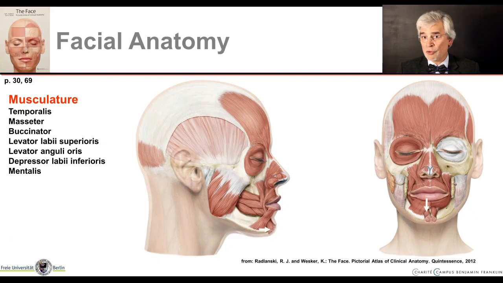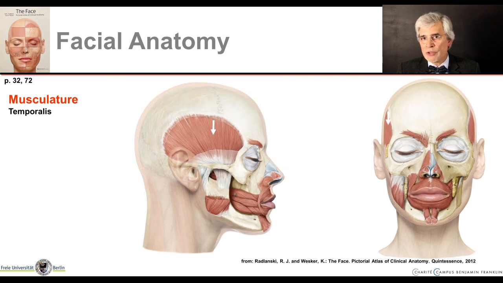The mentalis muscle has, I think, a peculiar course. It originates at the bony chin and then pulls on the inside of the skin to the chin. And what does it do? It contracts and curls the skin. For the last time in this preparation layer we see here the orbicularis oris muscle with the peripheral muscles radiating into it. So, and now we have reached the even deeper preparation layer.